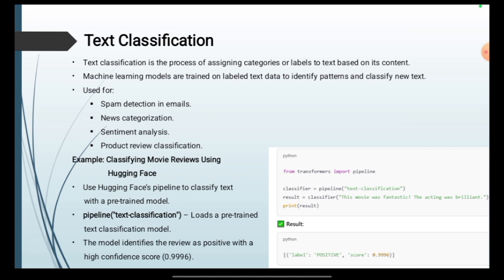The acting was brilliant, and predicts the sentiment as positive with a confidence score of 0.996. The result confirms that the model successfully identified the sentiment of the text with high accuracy. So this can be said as per the details mentioned over here. Now let us move to the next slide.